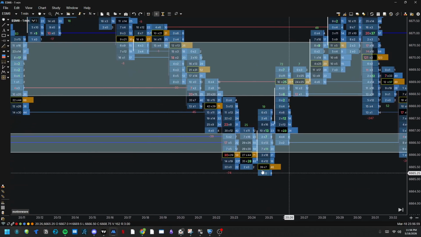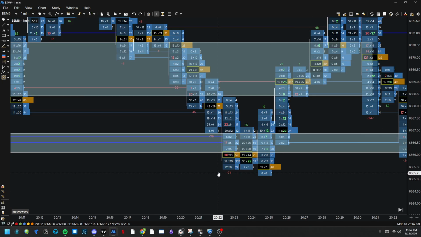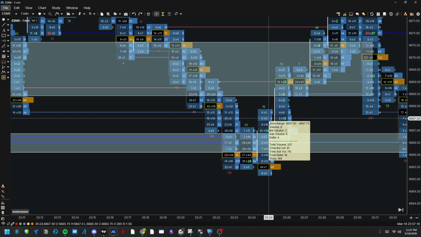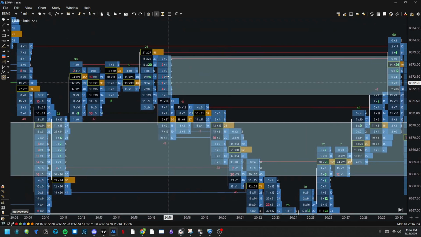Just off the footprint. Of course, with the footprint, you're going to have a later entry because you're going to have to wait for more confirmation, but you're still going to be running a higher RR than 99% of profitable traders. Oh yeah, of course, 100%. Even mine right now, I've only ever hit 1 to 10, 1 to 15. That concept with the footprint makes a lot of sense right here.